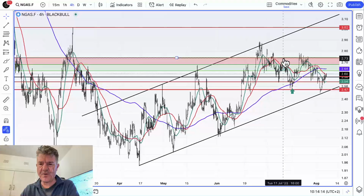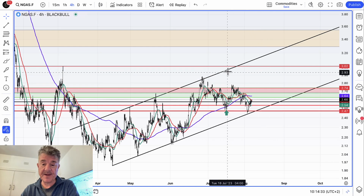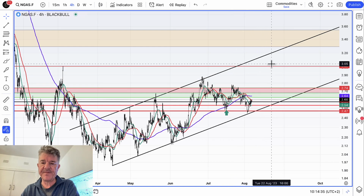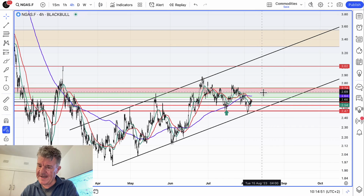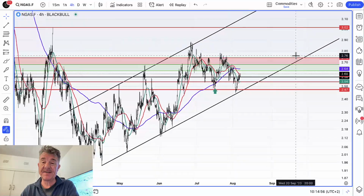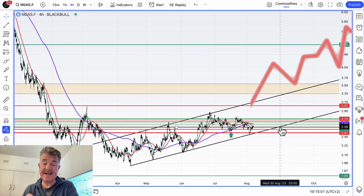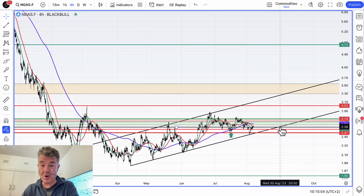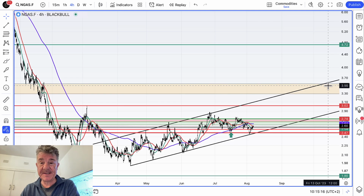Just one more thing while we're on the 4-hour chart. If we continue to just follow this channel upwards and trade within this channel and not break above it, and get to $3 and edge above there, hold above $3, we may well just stay in this channel for quite a lot more time. That would take us into October, November, December. In that case, we'd be trading from the bottom up, closing at the top, trading from the bottom up all the way up until we get into that $3.40, 50 or 60 region. So we may well just trade within this channel. So keep that in mind. It might be a long-term channel, longer term channel. We might have to keep on revisiting the bottom as that bottom edges up as we creep up to that $3.40, 50, 60 or 75 level.